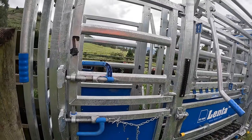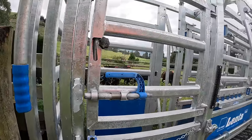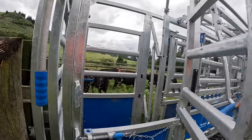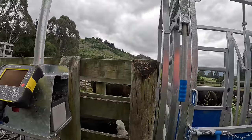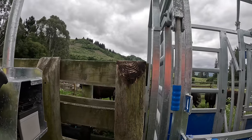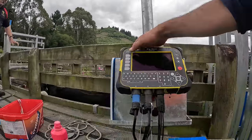Then what do we want to do? We can open that up because they're not going to jump out the side. Right. Do we weigh them first and then... Oh yep, turn that on. That might help.